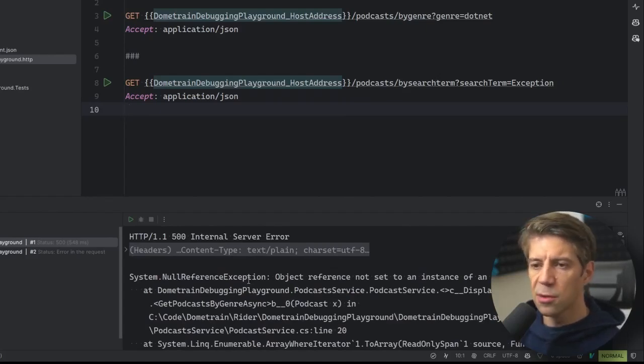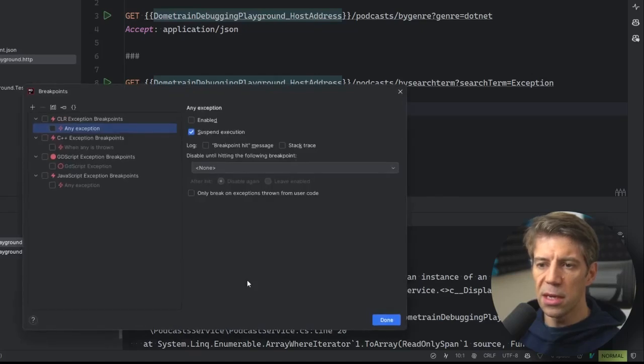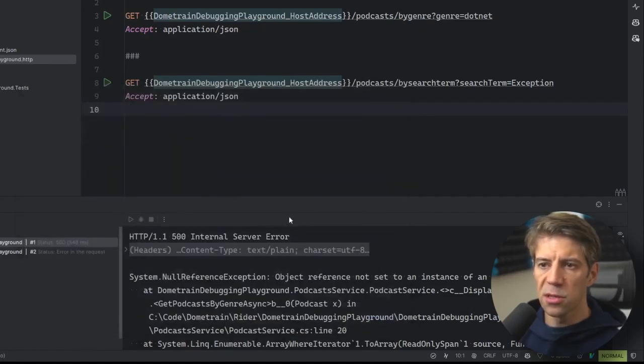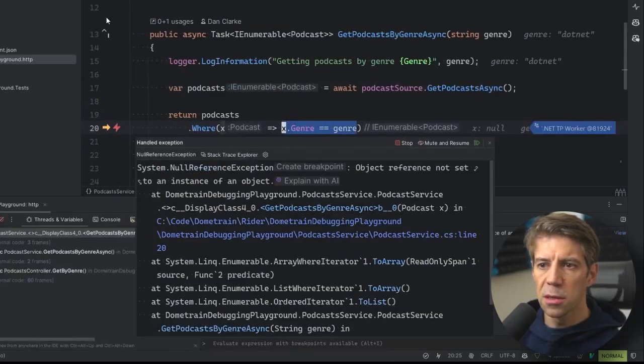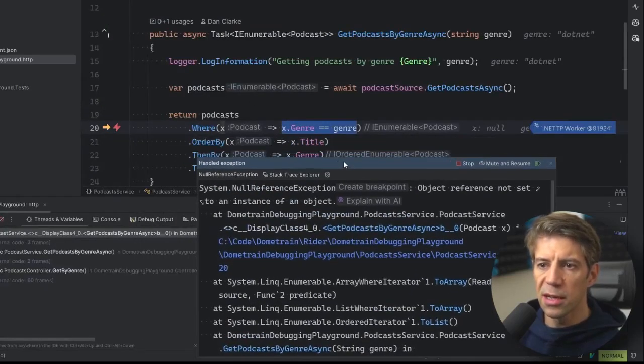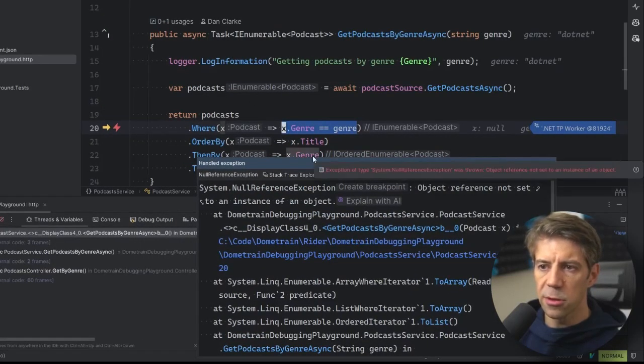So what I can do is press Control Shift and E, which opens up this dialog which we've seen before. You can get to this dialog with a Control Shift and B, but the difference when you do E is that it highlights this. Basically, you can enable it, and that means that on any exception, the execution will break. So if I mark this as done now, and then run our HTTP request, then immediately it's landed when that exception was thrown. So that's now given me a clue as to that 500 error.